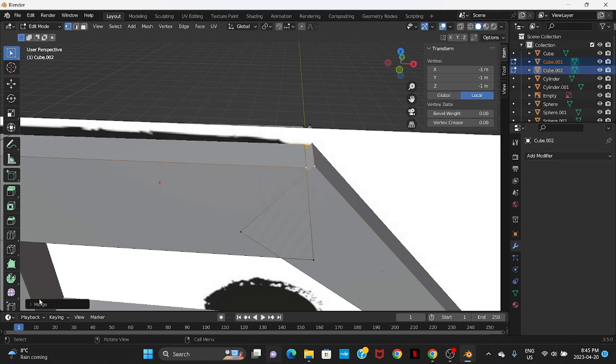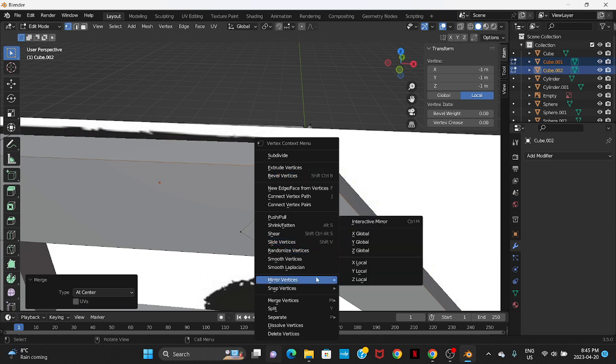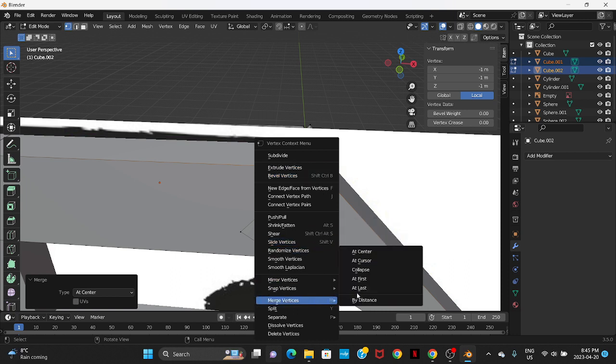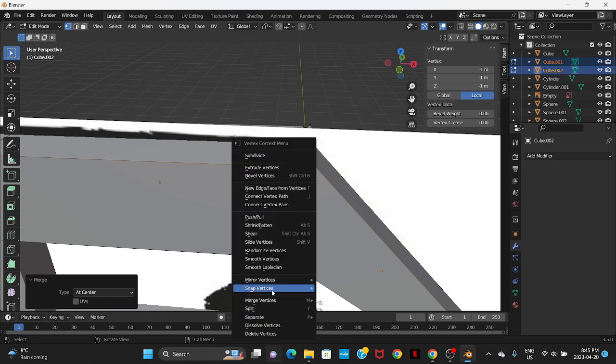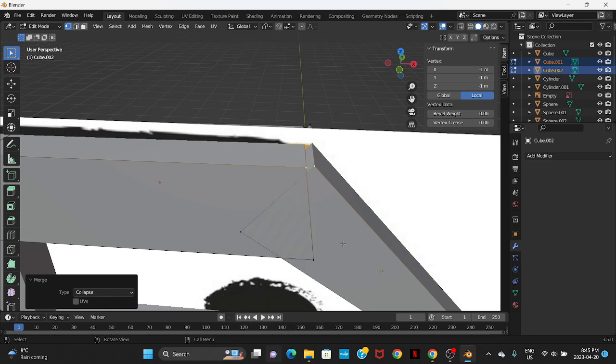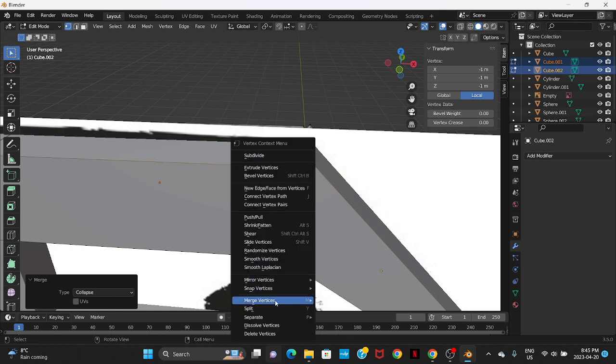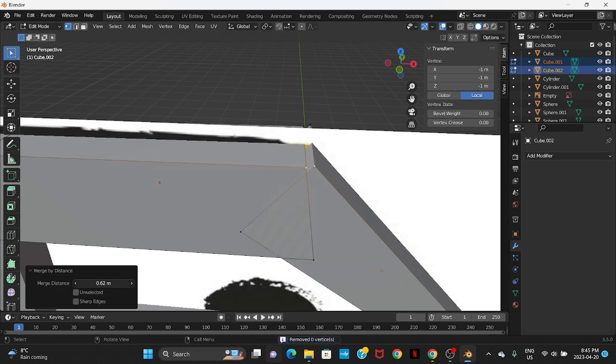and we can join those 3, well actually, we can join those by M at center. Does it work? Merge at center. Let's see. Merge vertices, collapse, no. Merge vertices by distance. Does it work? Does not seem to be working. Okay.